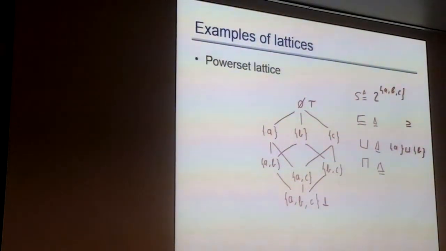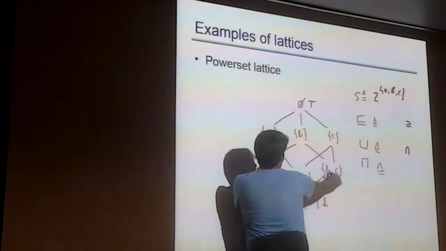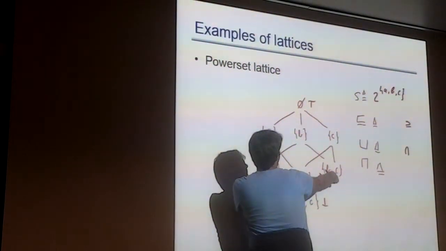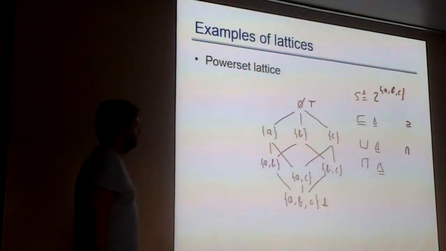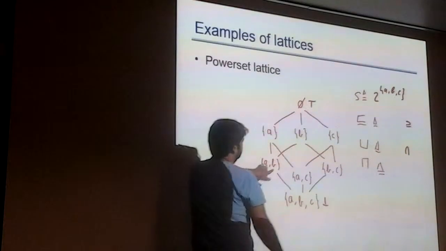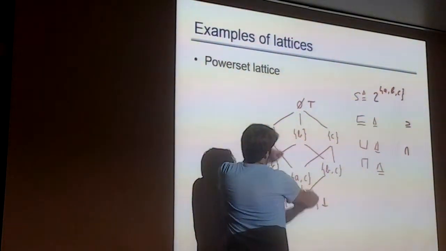So when we do this, what should this operator be? Should be union? Intersection. No. Intersection. So in fact, that's exactly right. This is intersection. So you can do this example on all of these things. If you take these two, you take the intersection of them, you get B, and this is the element right there. If you take these two elements, you do an intersection, what do you get? A. Right there.